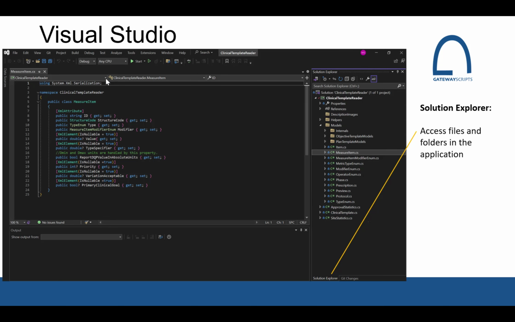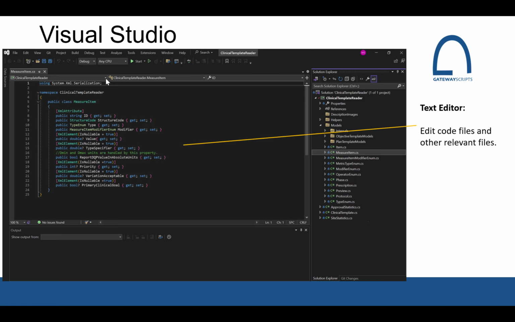Once you have Visual Studio installed, you can begin to use Visual Studio for the development of your C# applications. Using Visual Studio includes knowing the different components available in Visual Studio and where different tools exist. One feature of the Visual Studio IDE that you will be using a lot is the Solution Explorer. The Visual Studio Solution Explorer allows you to navigate through all the different files of your project, including references and properties within the project. The vast majority of the real estate in the Visual Studio IDE is the text editor.